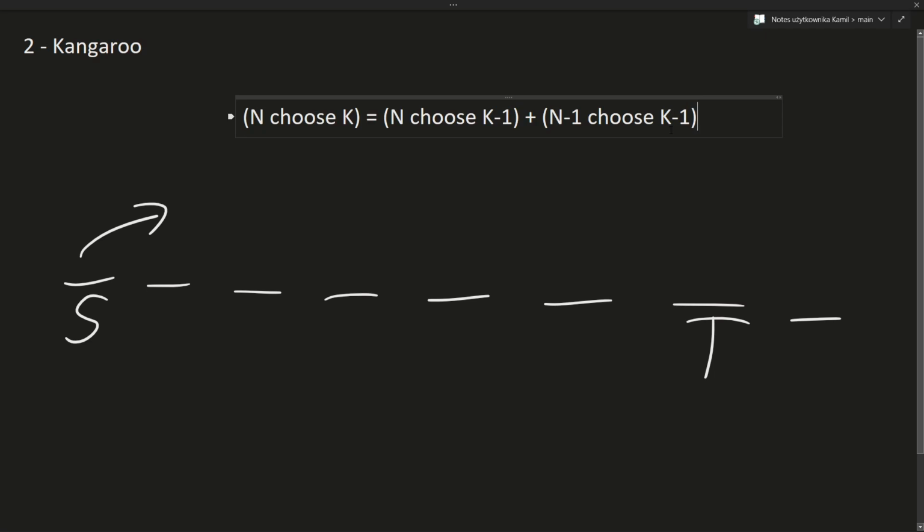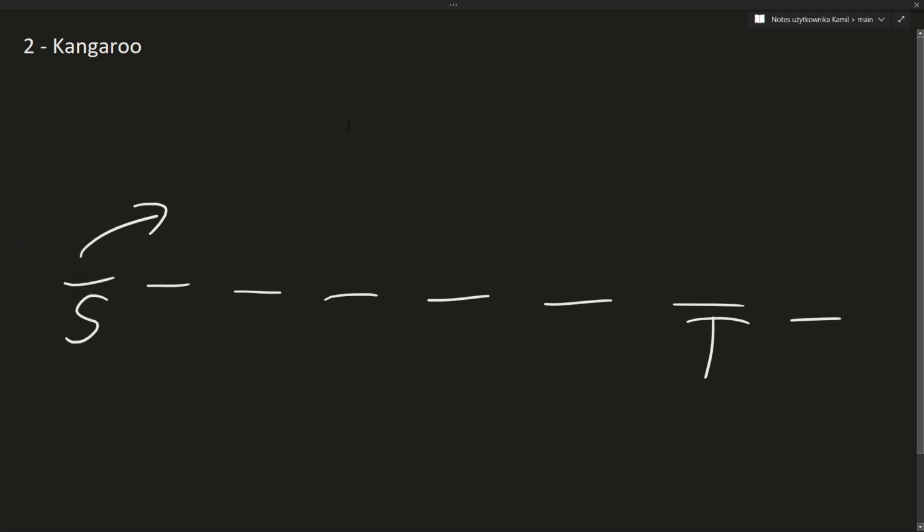You need to decide some base case. For n or k equal to 0 or something like that, you need to say what is n choose k, because you cannot go below. In our case, we need to figure out what happens if n is very small, or just if s is small. So what happens here if s is 1?